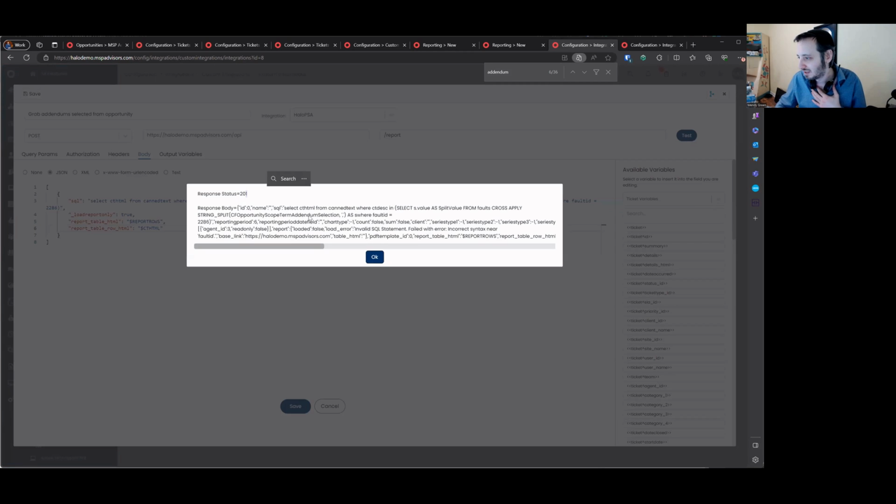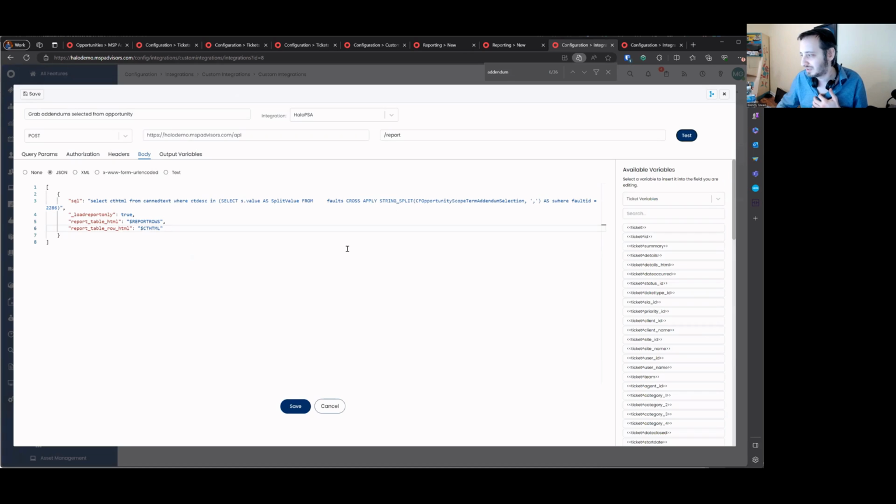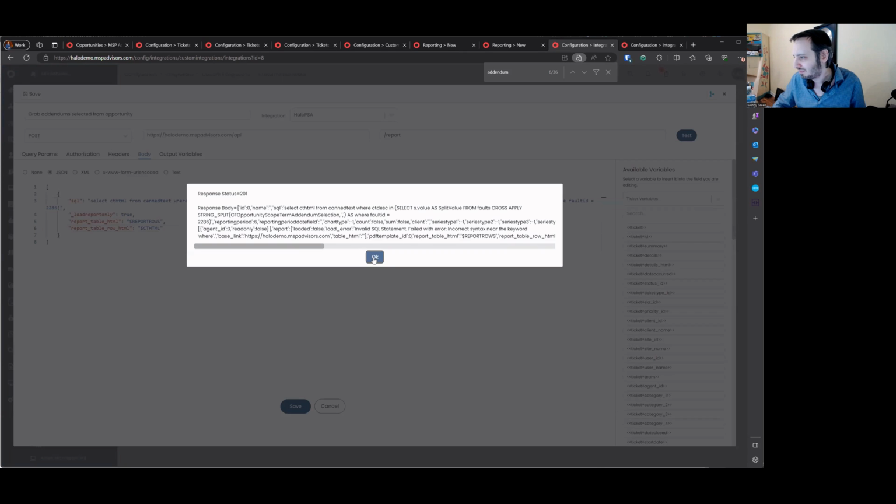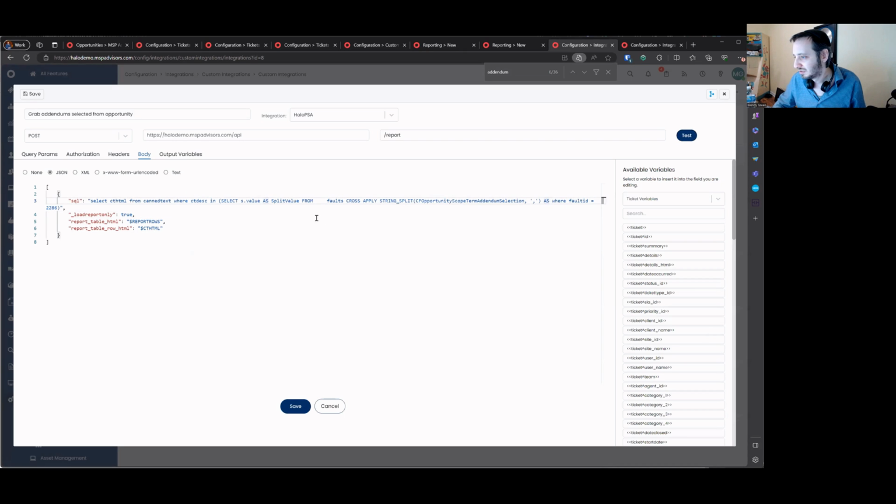We got a 201. And we've got invalid SQL statement with incorrect syntax near fault ID base link. Okay, so it doesn't like this as where. That's not a real thing. Let's try this now. Nope, still broken.